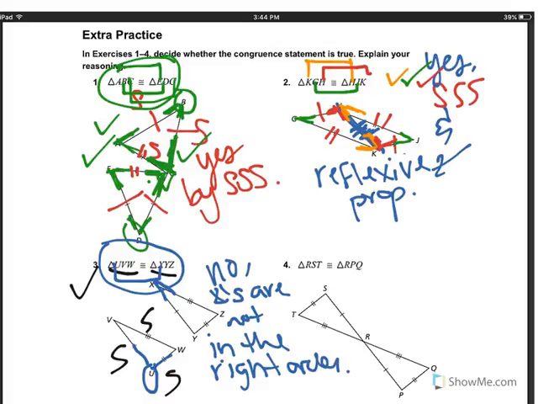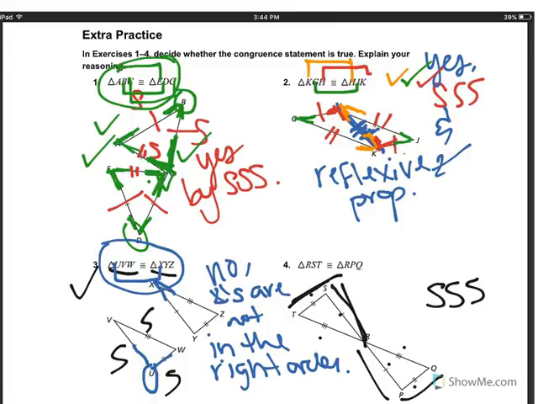Okay, and let's take a look at number 4. RST and RPQ. We're going to see if those are congruent. We do see that our tip marks are 1, 2, and 3, 1, 2, and 3, and then 1, 2, and 3. So we do know that if this indeed is the right order, it's going to be by side, side, side. R is 1 tip mark, to S, to 2, to T, which we ended up with 3.